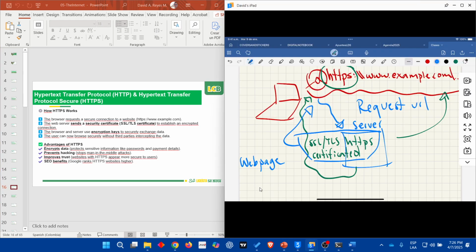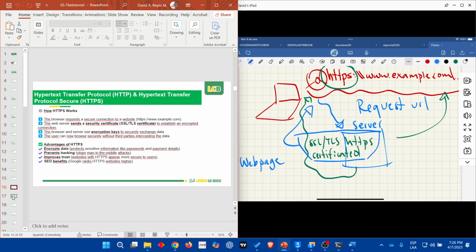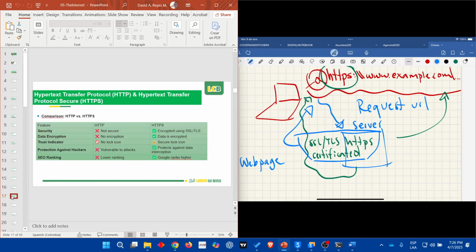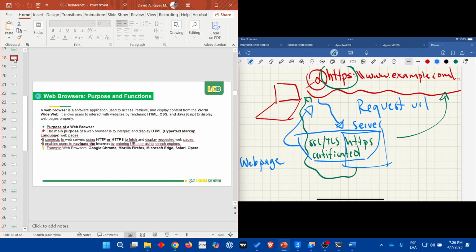Okay, so let's continue now here. Next slide. So I already explained this. So you have this table for information to access. Now let's continue here. Web browser, purpose and functions. I already explained you a little bit about one purpose of the web browser.